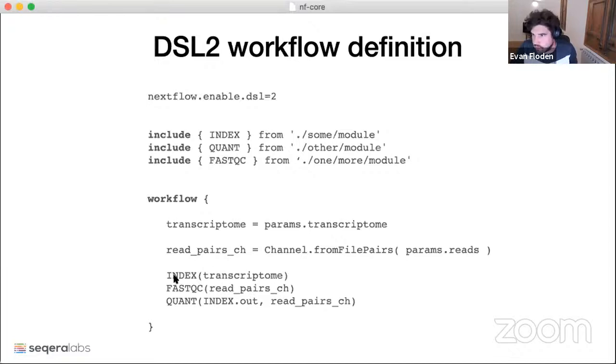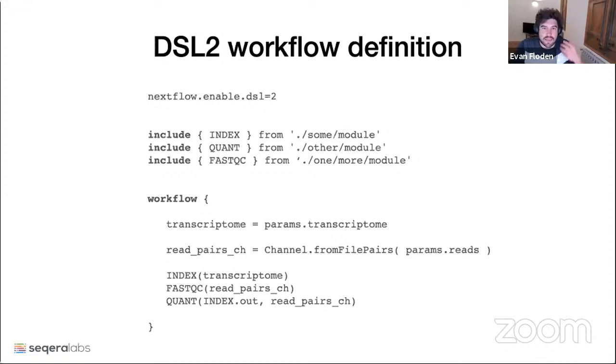So transcriptome becomes the first input channel to index. Read pairs channel becomes the first input channel to FastQC, and the quant process has two input channels. The first one is the index.out, so the output channel of the index process, and the second input is the read pairs channel.